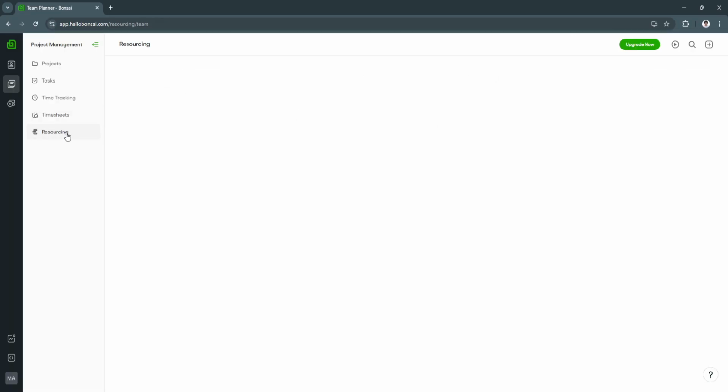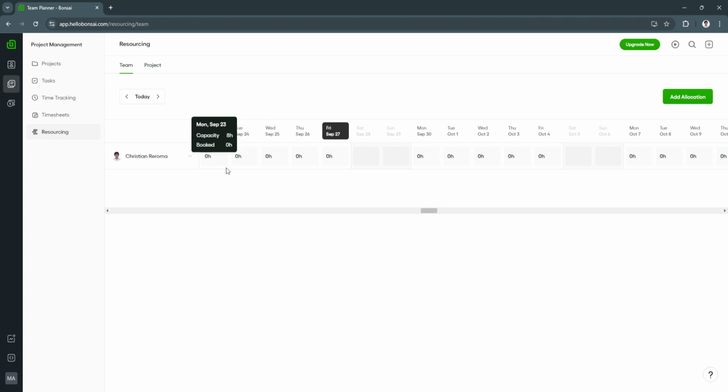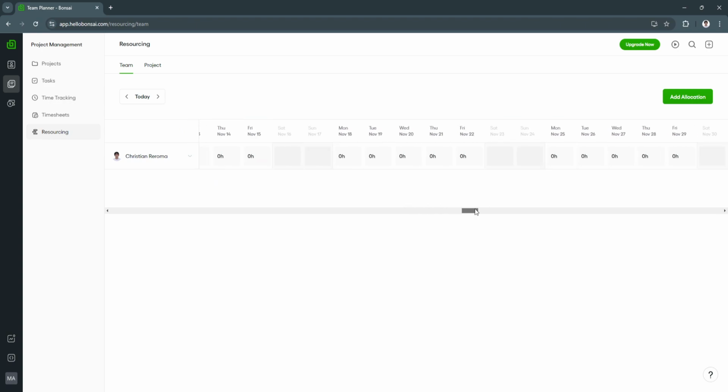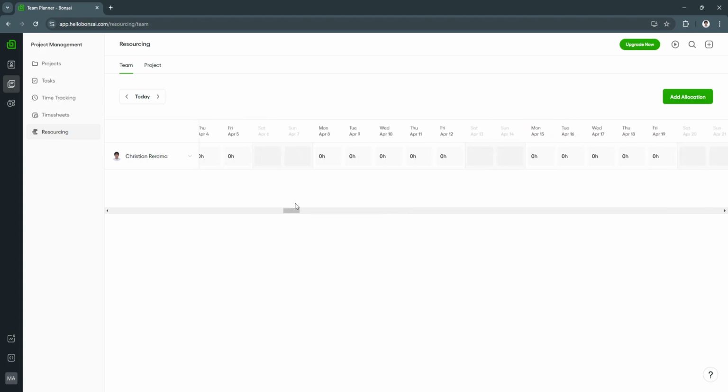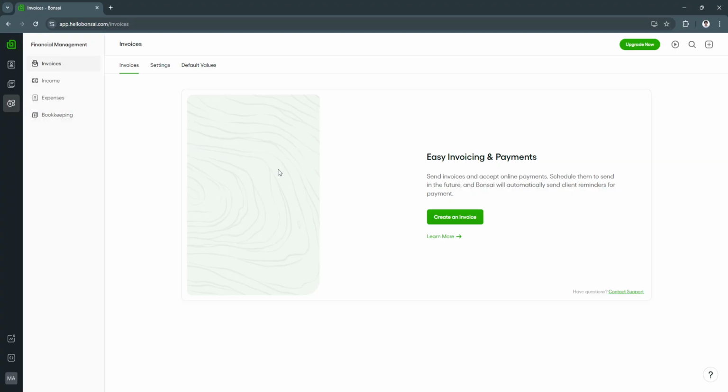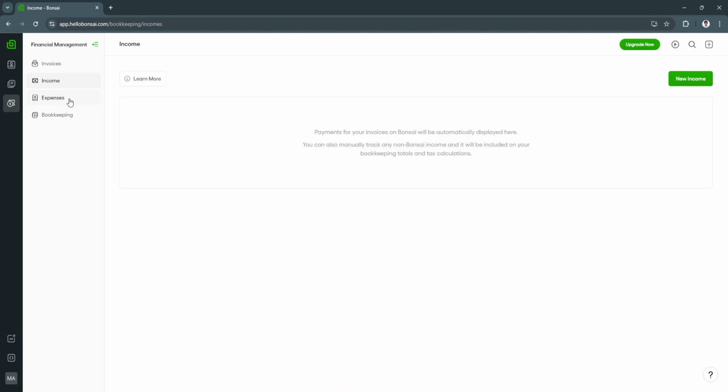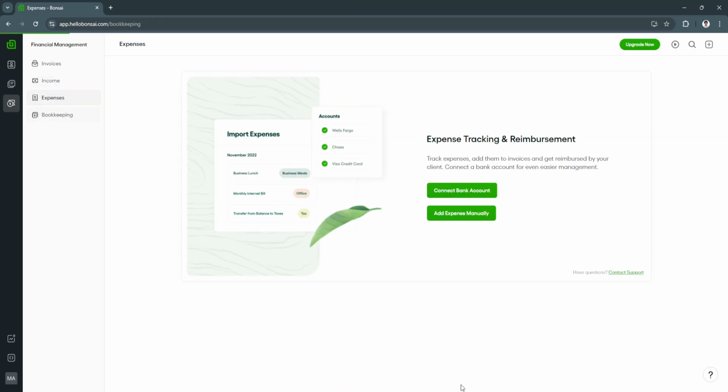Next is resourcing. From here, you will see a calendar for your work, and you can add allocations. Next, let's go to financial management. From here, you will see invoices, incomes, expenses, and bookkeeping.